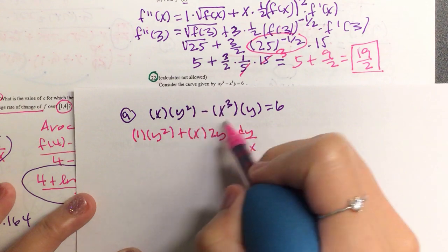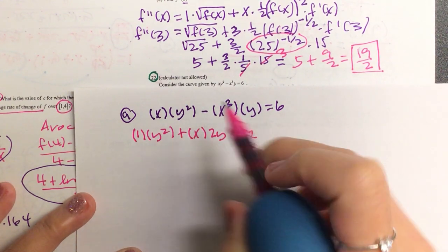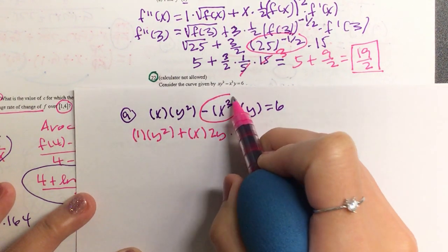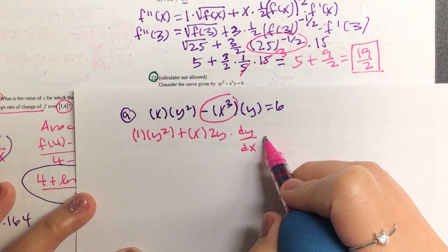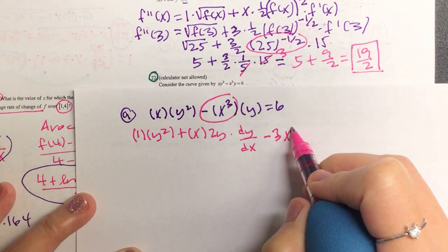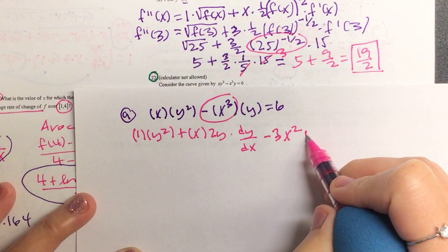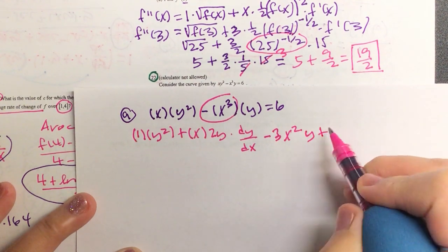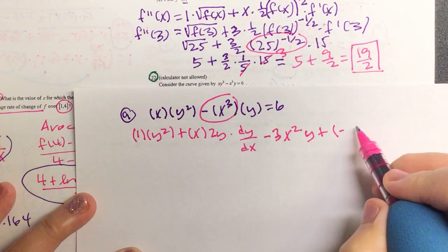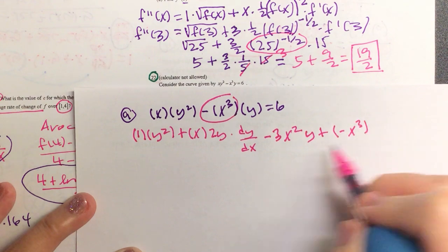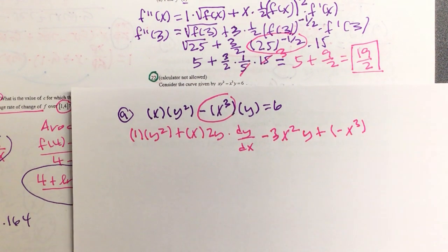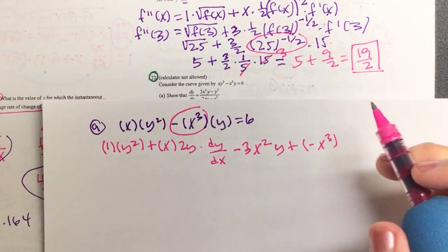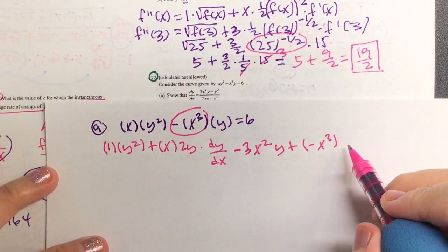The second piece. Let's just carry the negative with us, with the x. So if I derive this right here, I'm going to get what? Minus 3x squared. And then I keep the second piece, which is simply y. Plus, I keep the first one, which is negative x cubed. I should really write minus as one whole operation, but I'm going to stay true to the product rule.